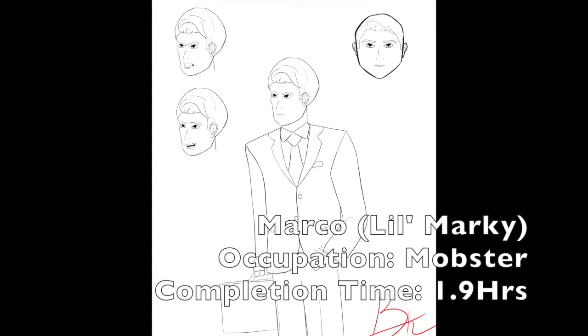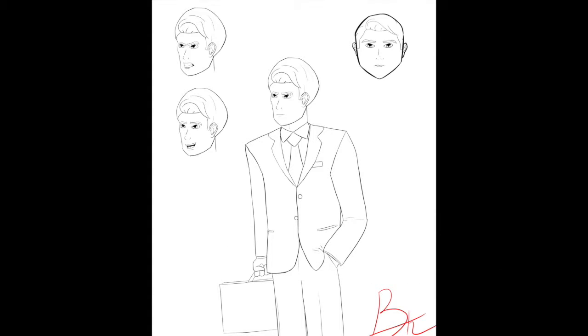Anyway, so this guy was super fun to draw. It took me a while. It was actually 2 hours to get everything down and everything ready to move forward for the next stage of it, which will be coloring after everything else is done. So after I do all of the other characters that I've created as a full character sheet with a full body, I will color all of them and we'll see where we go from there.